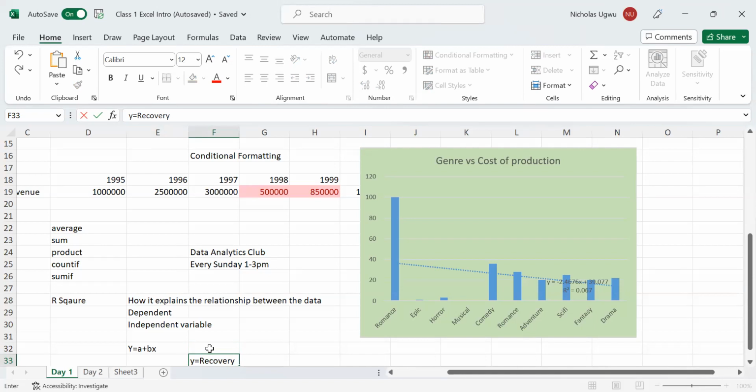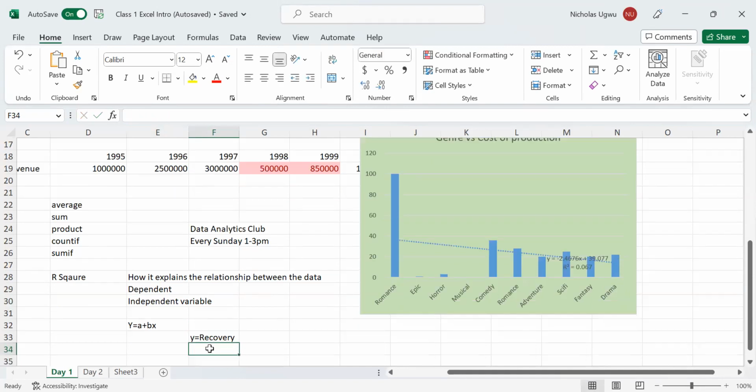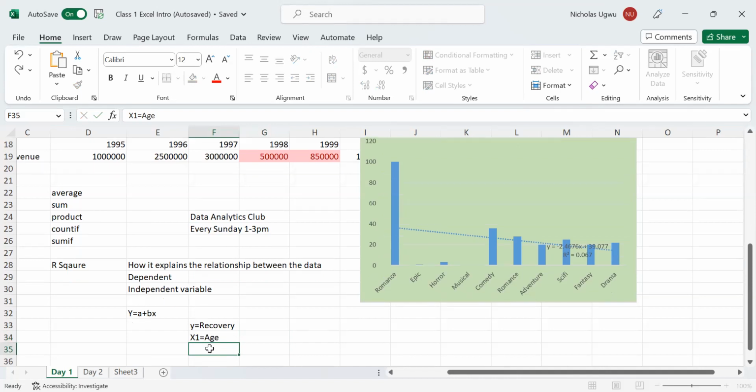X is, now go to the next cell, please. Under that one, yes. Just type X1. X1 is equal to age, that's age of the borrower.